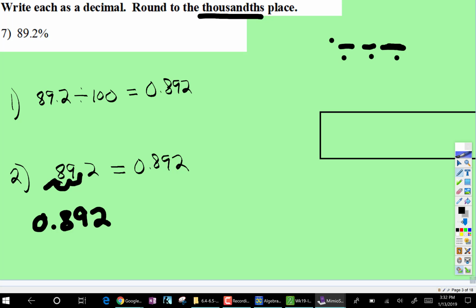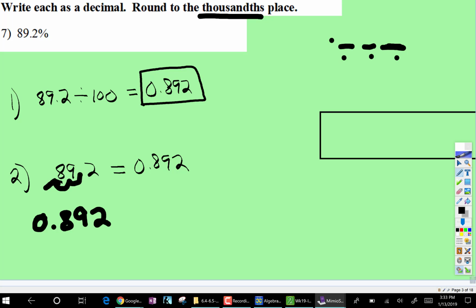I need to change how big the ink is right there. Okay, two methods. Either divide it by 100 on the calculator, and this is what the calculator will tell you, or on paper, take that decimal point and go 2 places to the left, and then put the 0 in front.